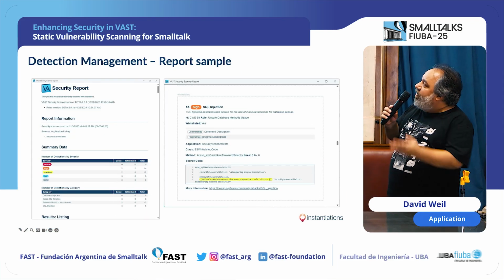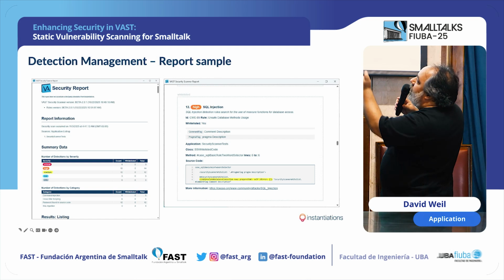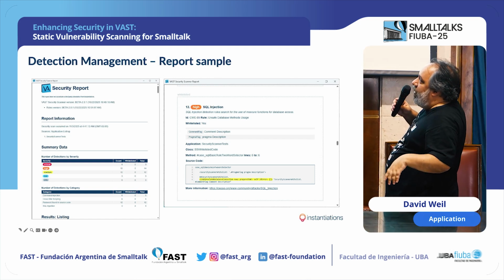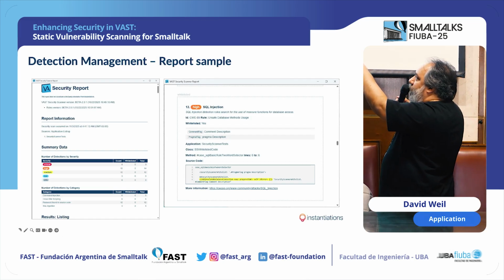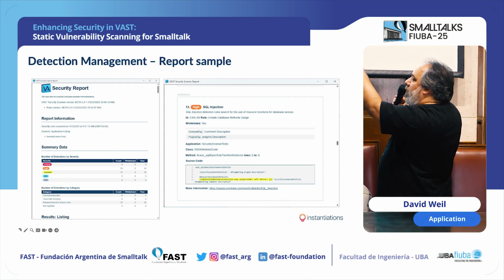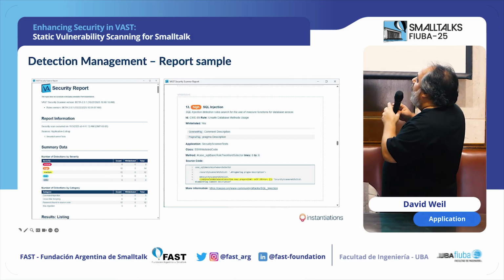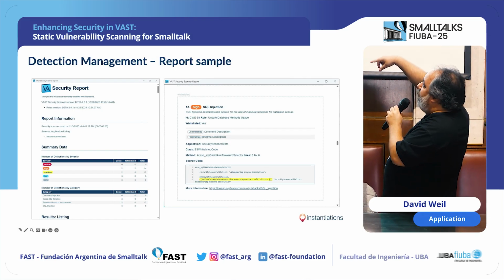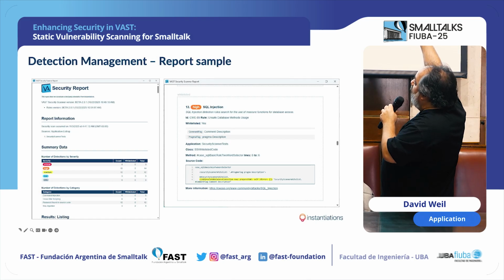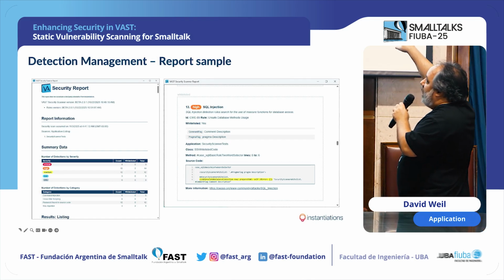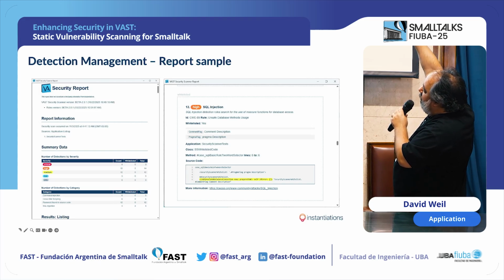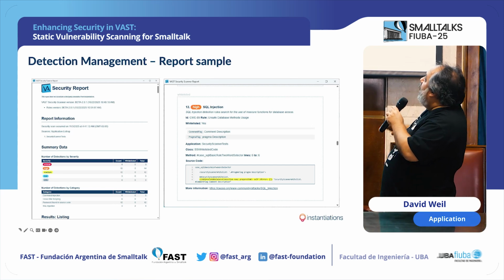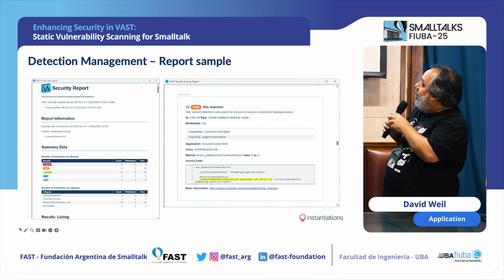And this is the report with some statistics, the tool version, the report information, so when it occurred and over which application or class or configuration it was executed. And there is a results listing then, and this is one detection template. In the case this one is whitelisted, we have the lines explaining why it was whitelisted and where the detection is found, and the detection is highlighted, of course.